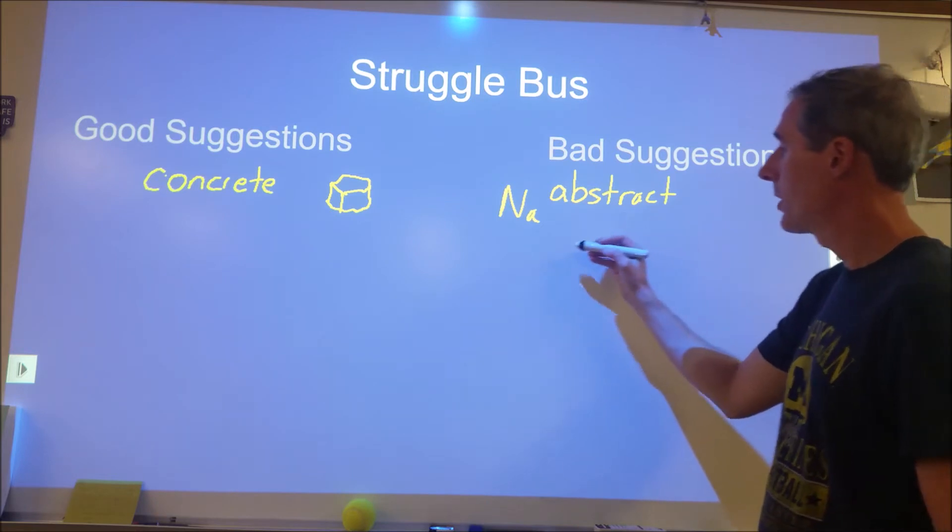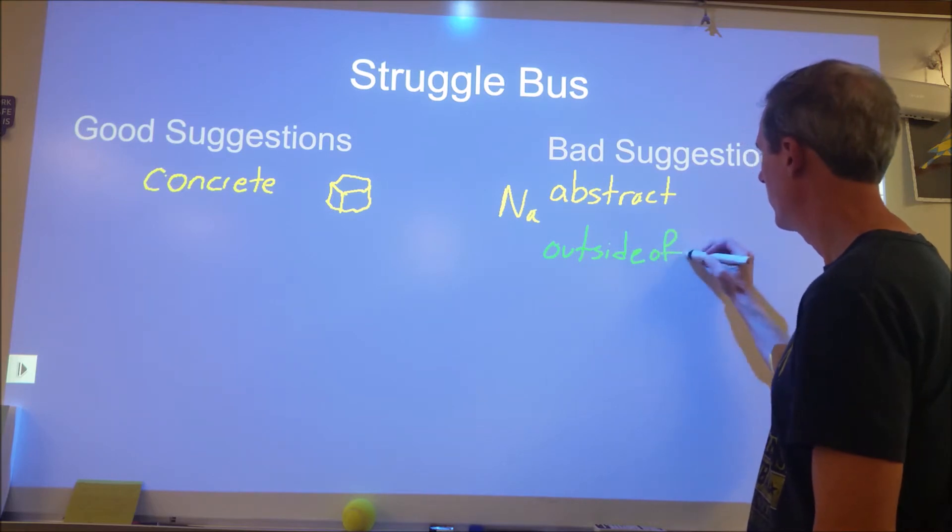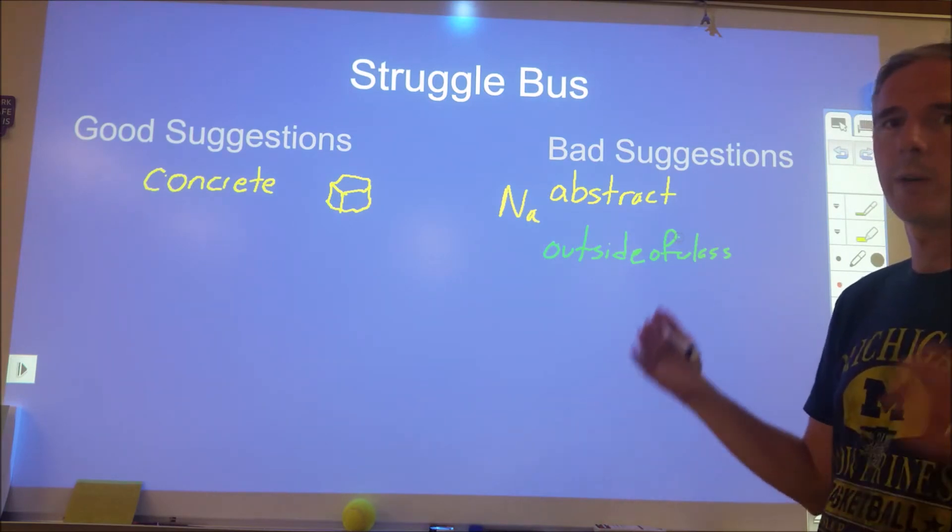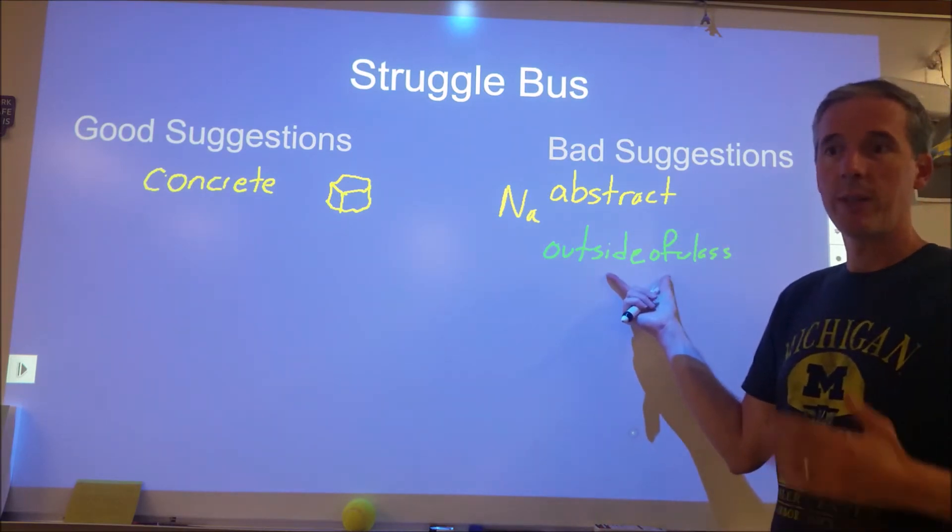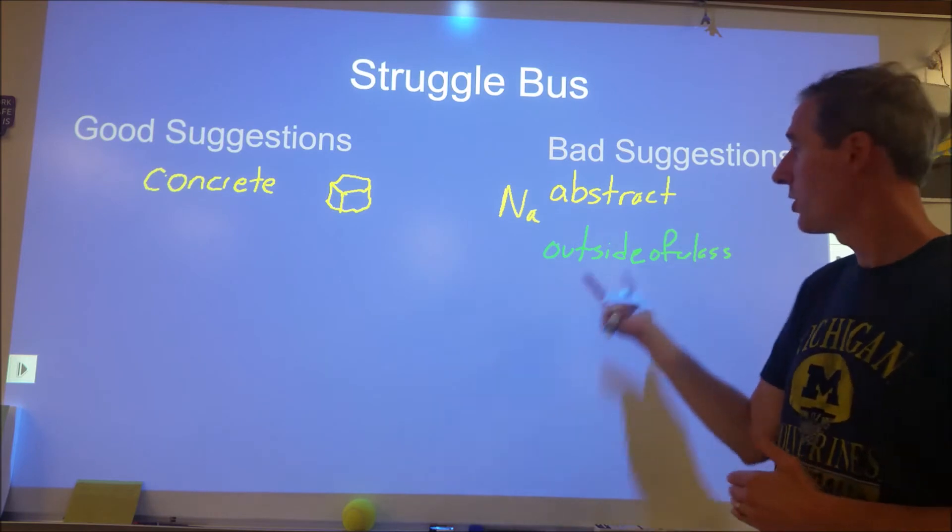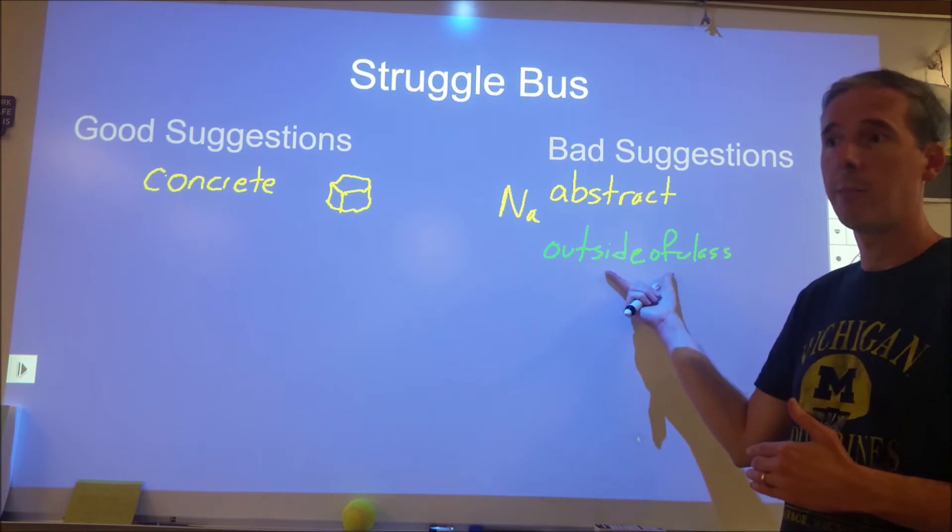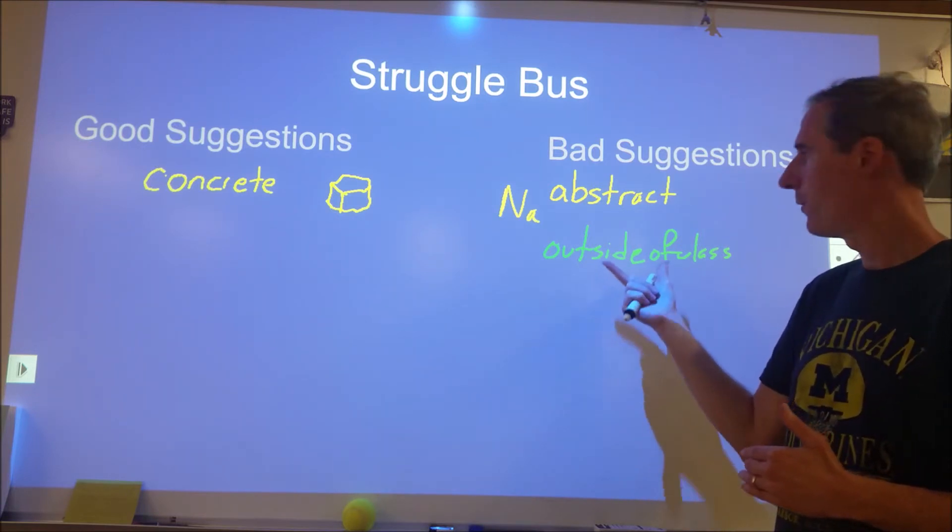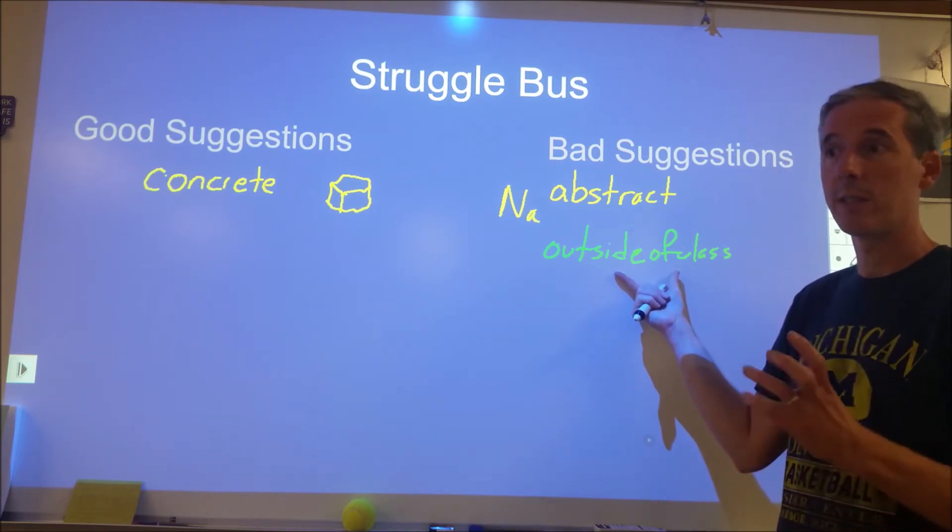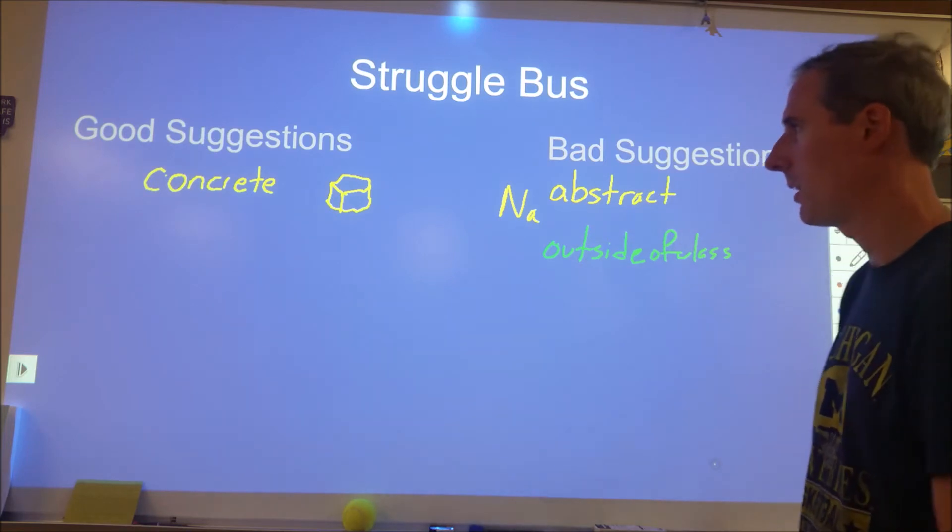All right, beyond abstract and concrete, another bad suggestion is outside of class where you spend 50 minutes to 90 minutes a day in chemistry class dedicated to learning it with an expert is surrounded by peers. There's no better way to learn chemistry than in class. So if you're not learning in class, the solution to that should not go, oh, let's do this outside of class. It should be to fix whatever the problem is within the class structure itself. You know, if your teacher's just talking to you the whole hour and you can't pay attention to that, that's the problem. Fix that. If your teacher is doing something and it's too fast for you, then you need to prep for class so that it's not too fast for you. But you want to make good use of that time more so than doing something outside of that time to kind of make that better.